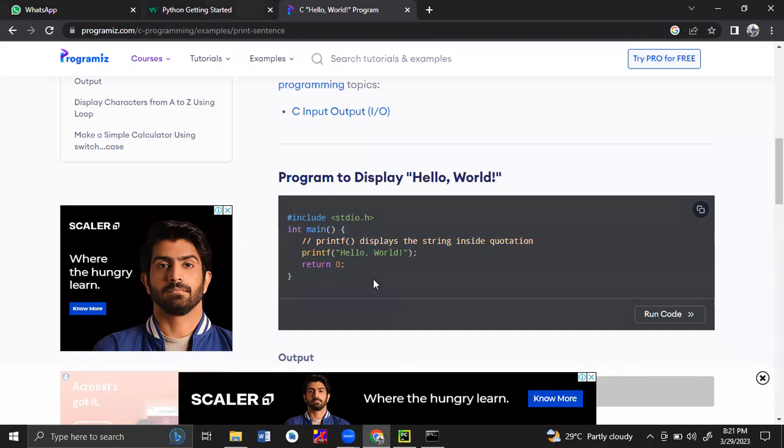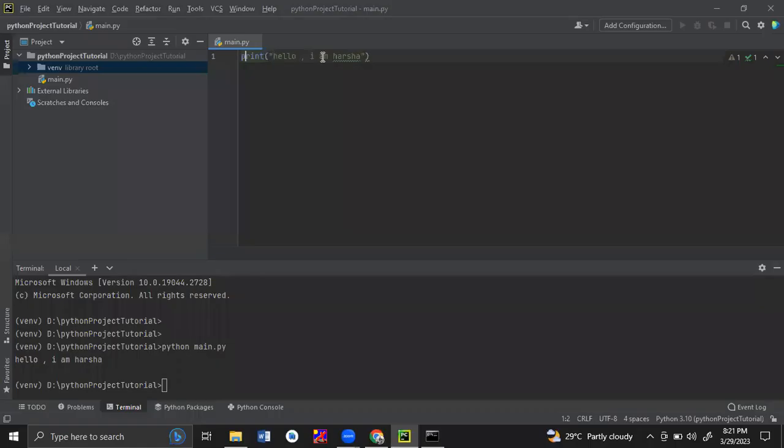But in Python, we require only one line. That's why we call Python very simple, and it is very easy. It will not be too complex compared to any previous programming languages like C, C++ or Java. Also, you guys are from an electronics background, so Python will be the very best choice for you, because the programming is not as complex as C programming. It is a very easy scripting language, so we can easily write Python scripts.